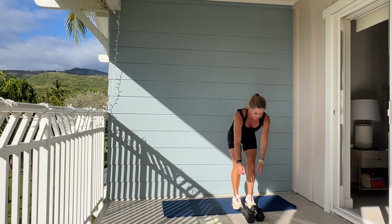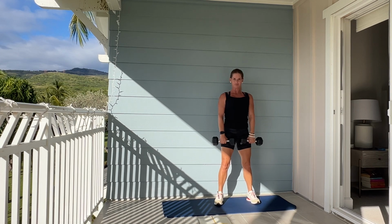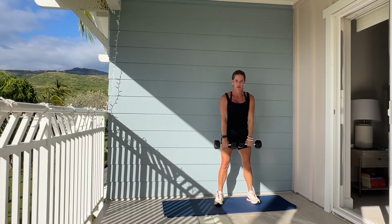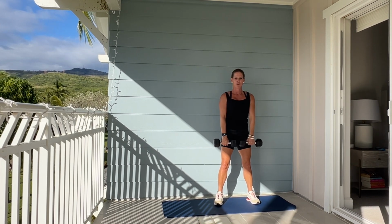Dumbbells. So we're going to pick them up and then standing nice and tall, and we're going to lead up with your elbows. So you can see my elbows are higher than my hands, and lower. Working our shoulders still, up and lower. Good.